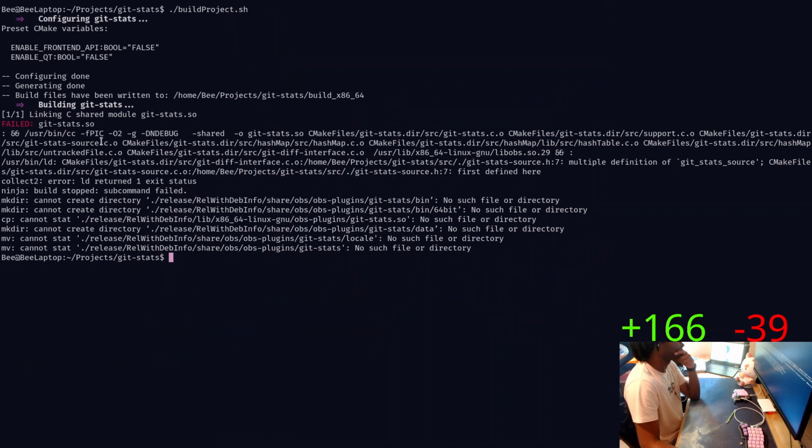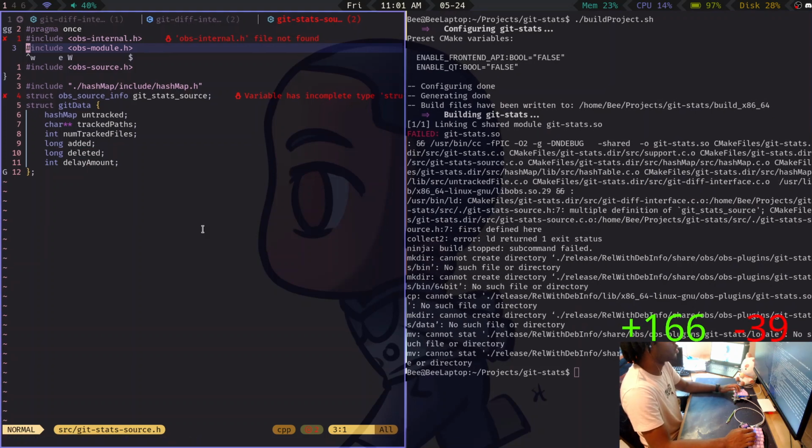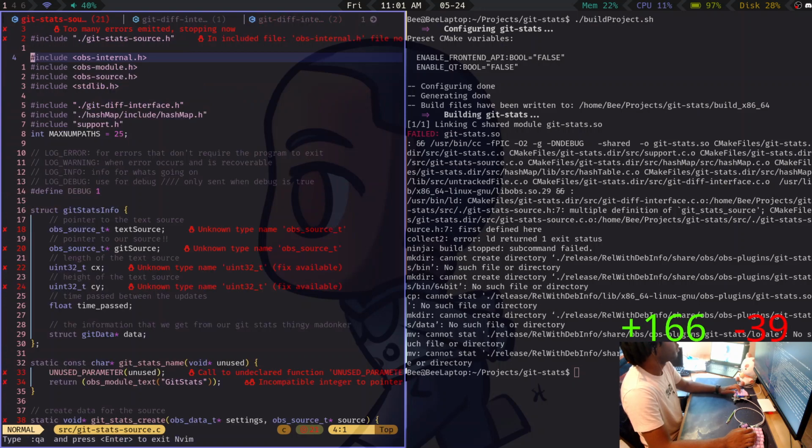So we have multiple definitions of git-source, first defined in git-source.h. But this is, excuse me?